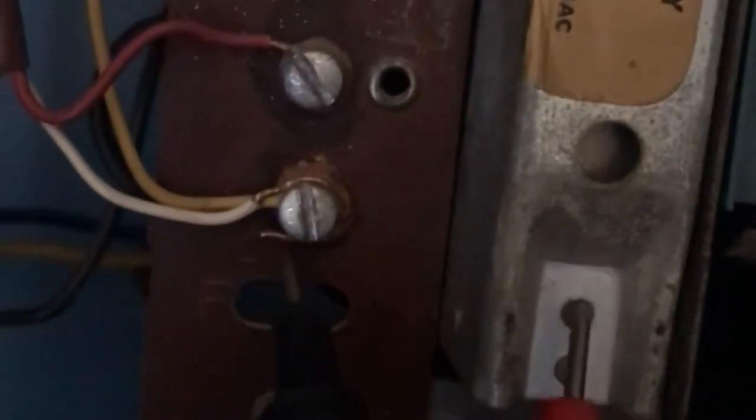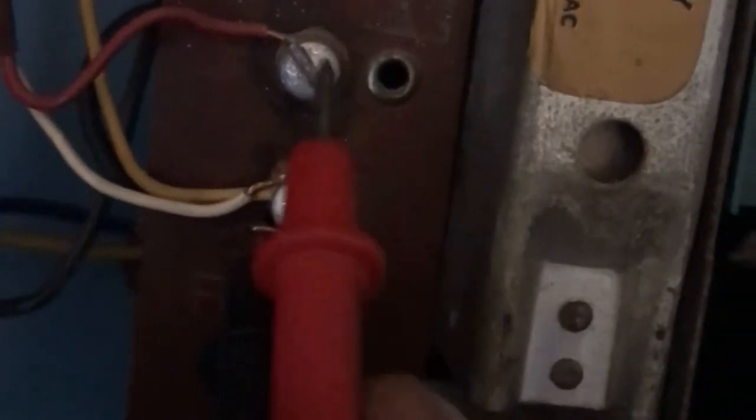Now, let me get a tester here. Put that tester on AC. Can I get it where you guys can see it? Okay. Working with one hand here, guys. Got the two prongs here. I'm going to get one right here, one right there. Should have 240 or 270. There we go. See that? So we know the transformer is working. See it right there? Bam!